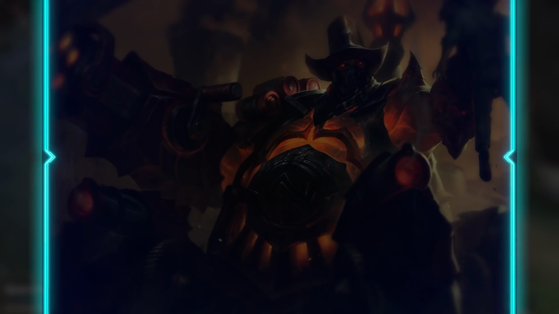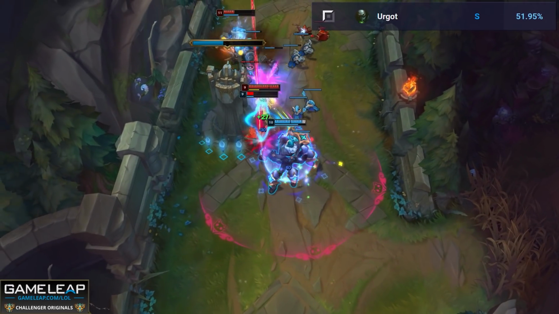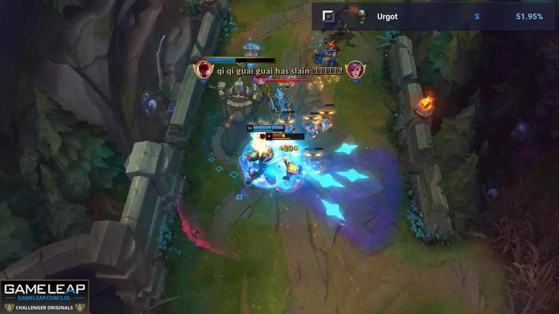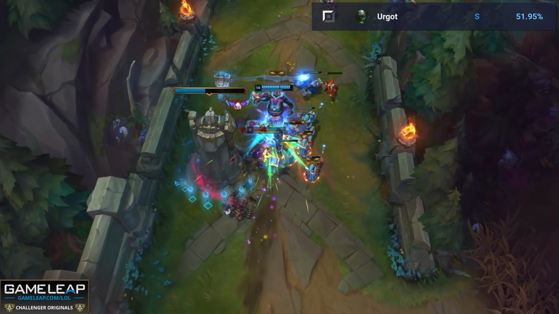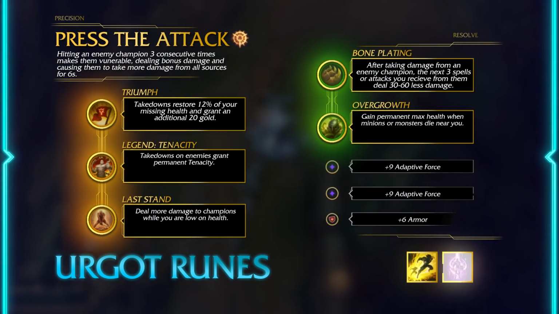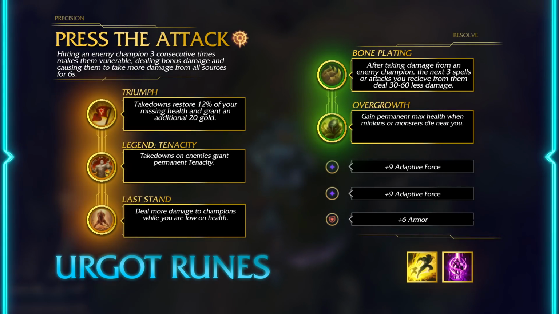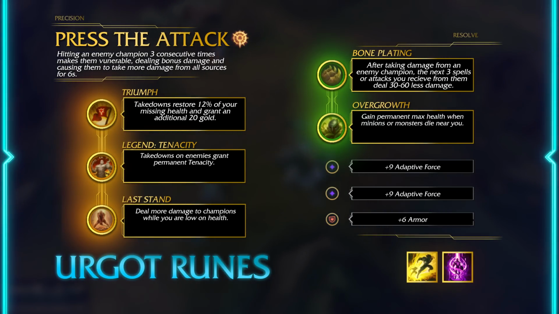Somehow, in the same breath, Urgot is also able to be dominating the top lane right now, despite a champion like Shen who's pretty effective at stopping him existing in such a strong state. Urgot players are now almost always going Press the Attack, then Triumph, Tenacity, Last Stand, Bone Plating, and Overgrowth with double adaptive and armor in their minor runes. Don't make the mistake of taking attack speed, you do not need it because of your W. And of course, they take Flash and Teleport.